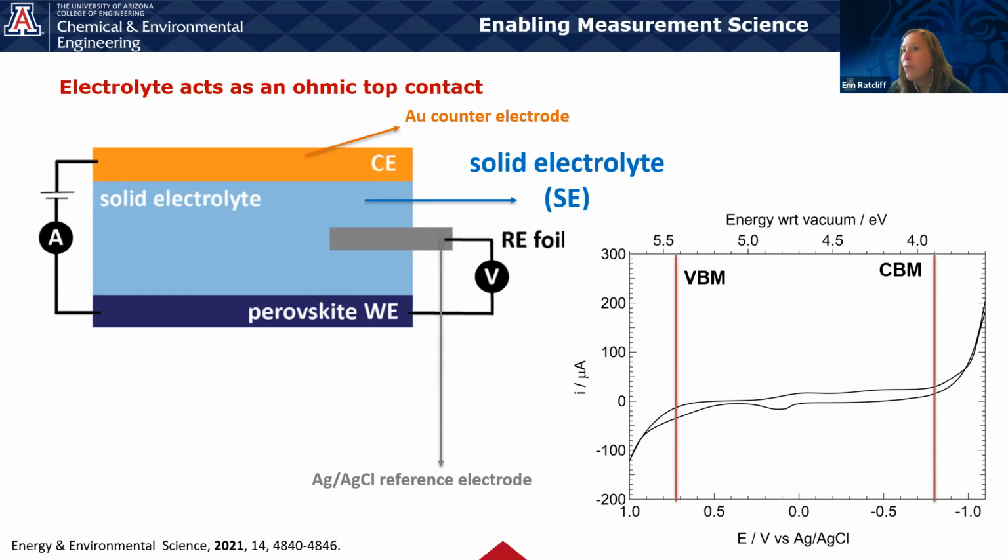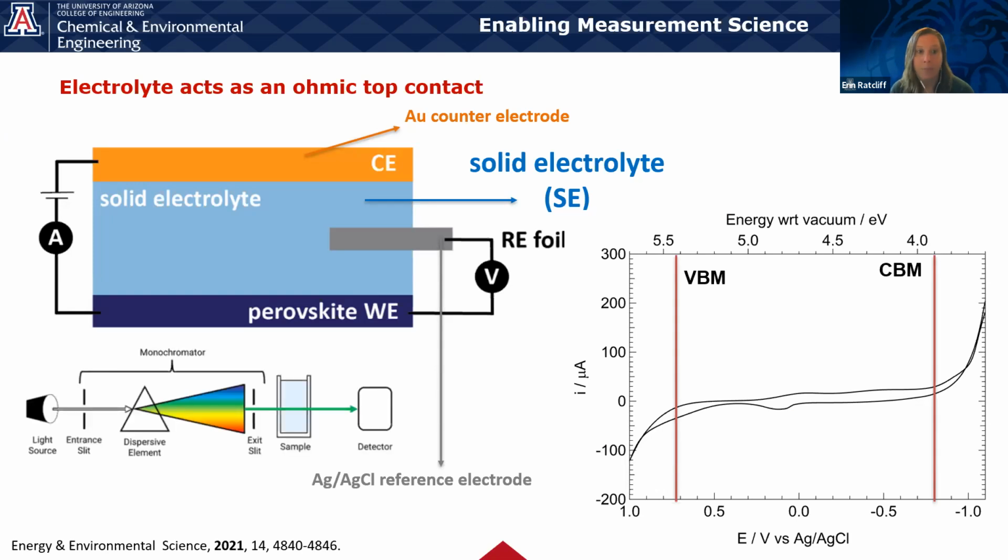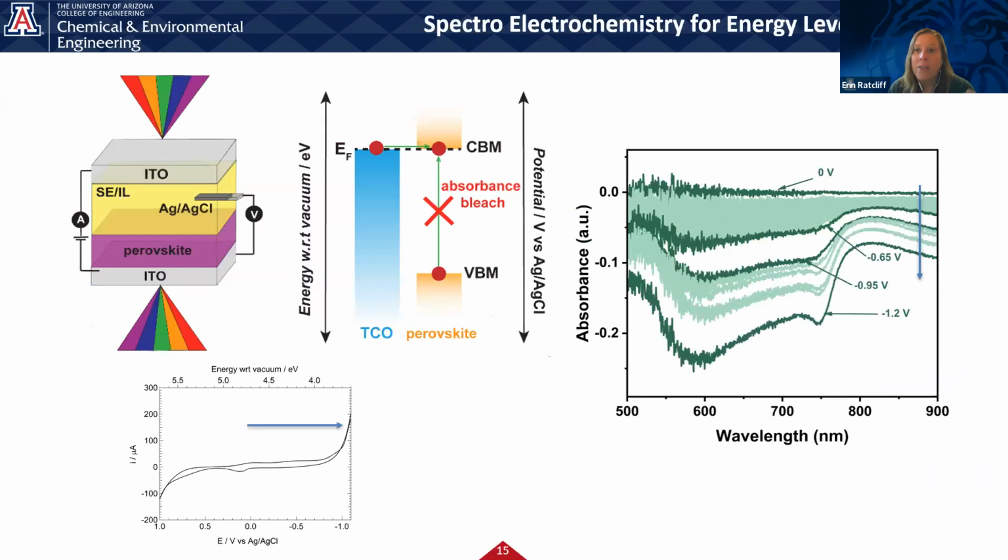And so the way that we know for sure that this is not is that we're going to do a very simple spectroelectrochemistry experiment. Right? What that means is we're going to take our solid state device stack, and we're going to put this in a UV-vis spectrometer, shine light through it, and we're going to monitor the absorbance as we change the voltage, or effectively as we go on the energy scale, right? So here comes the light. Let me put my pointer here. Hopefully you guys can see that. You can go through the lights and you monitor the absorbance, which is shown over here.